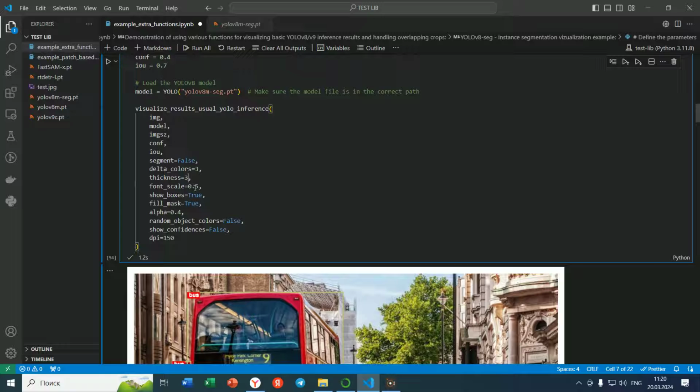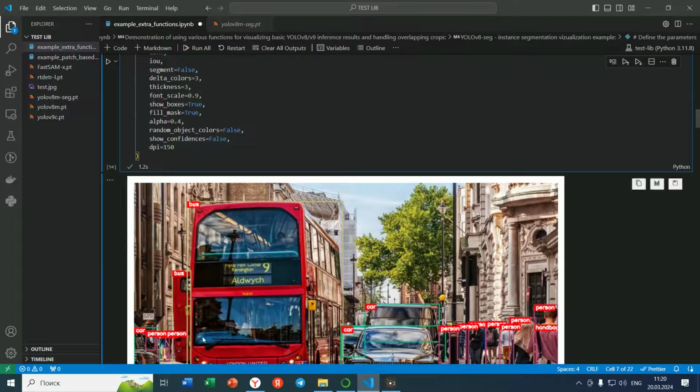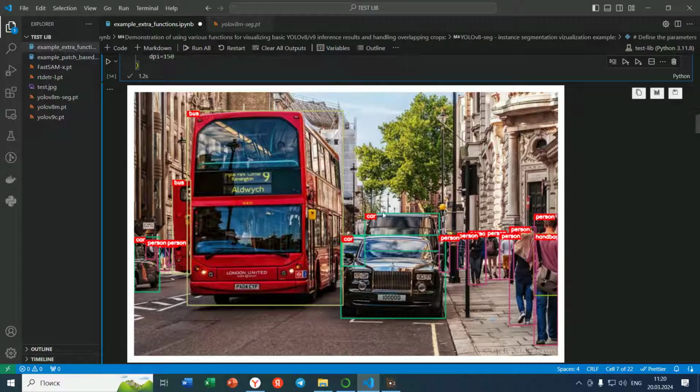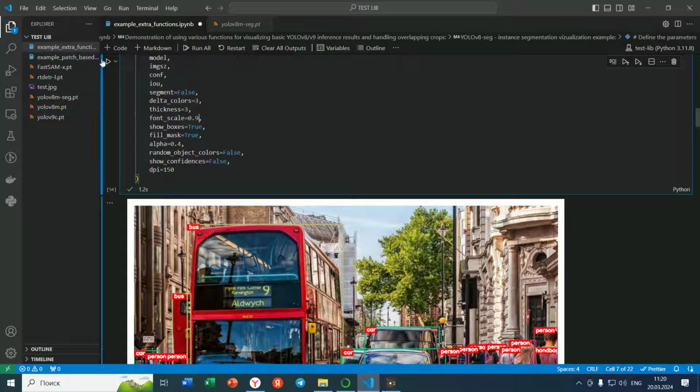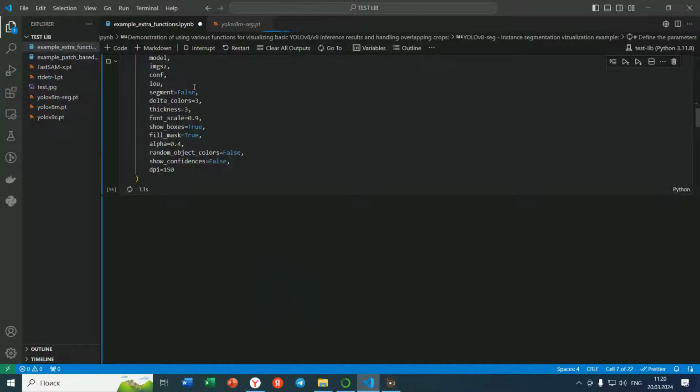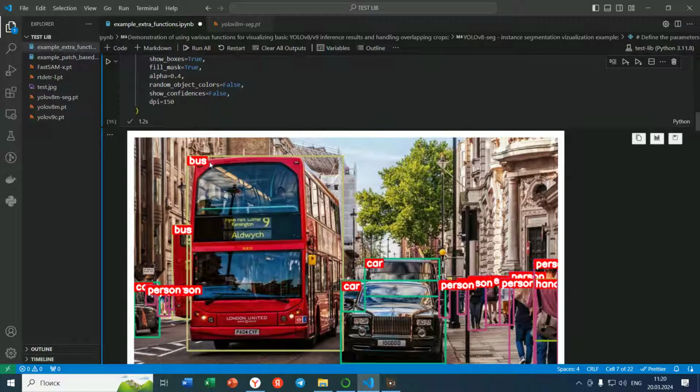Maybe we can make it bigger, for example, 0.9. So in this case, the font is going to be higher, and also the thickness of all boxes, of all things inside of this processed image is going to be bigger. So it's maybe going to be more comfortable for further analysis. Let's press.